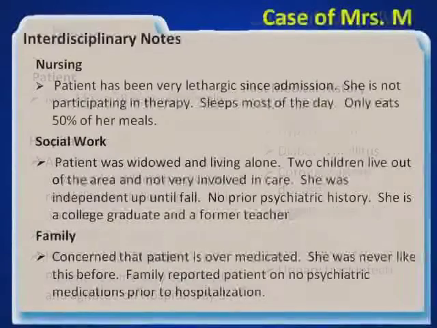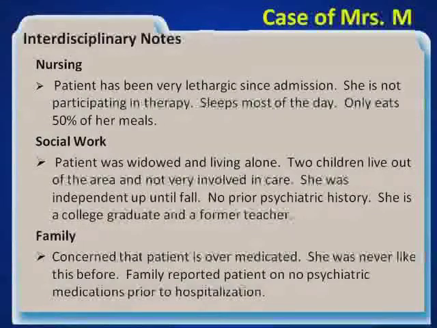Upon further review of her chart, in looking through her interdisciplinary notes, we find that nursing reports that she has been very lethargic since admission. She's not participating in her therapy according to nursing, sleeping most of the day, only eating about 50% of her meals. Social work reports that she was widowed and living alone, that she has 2 children who live out of the area and have not been very involved in her care.